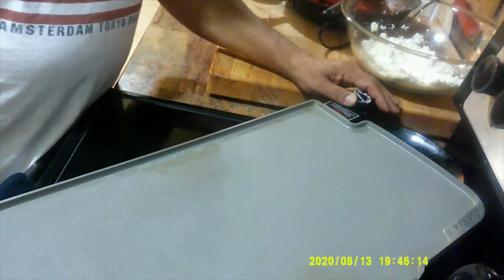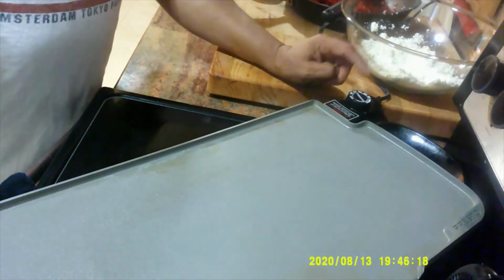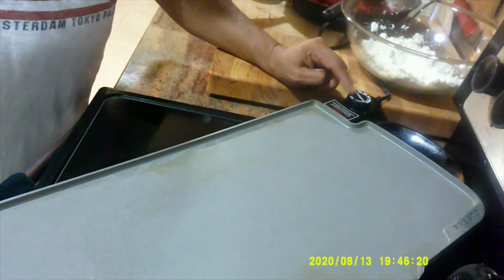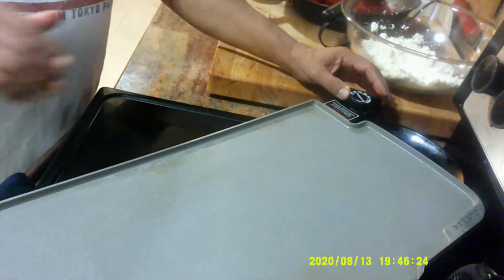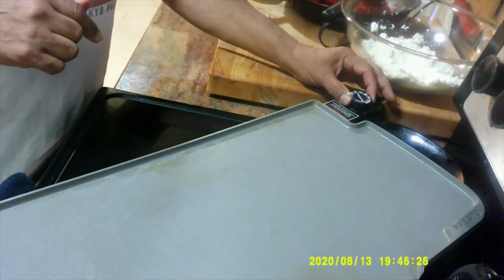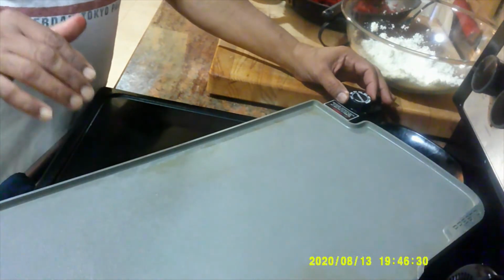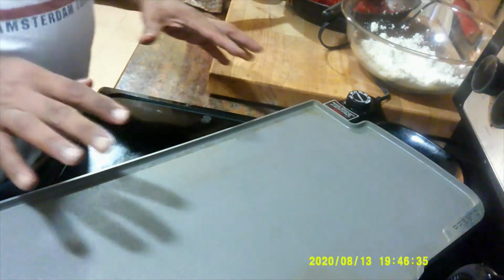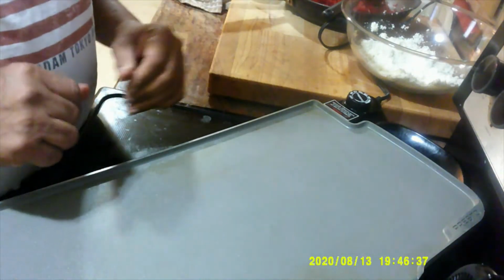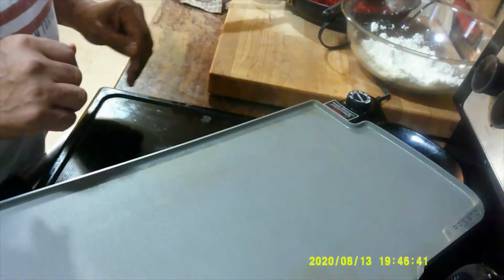And here I have my griddle that I'm going to cook the quenches on, and I've set it here to 250. You want a very low temperature. I set it to 250, and if you do need to raise it, you just raise it to maybe 275. But I'm warming it at 250, and once it gets warm, we're going to begin to assemble our quenches.